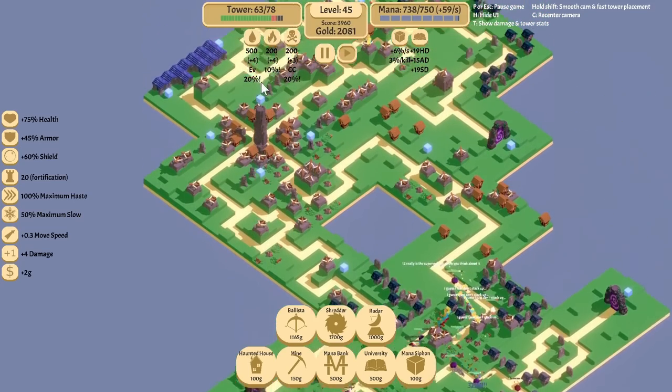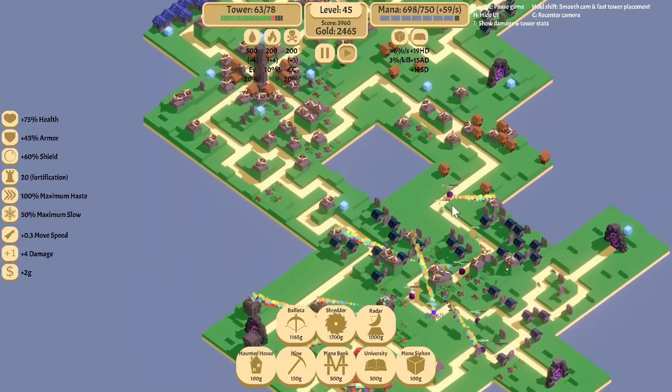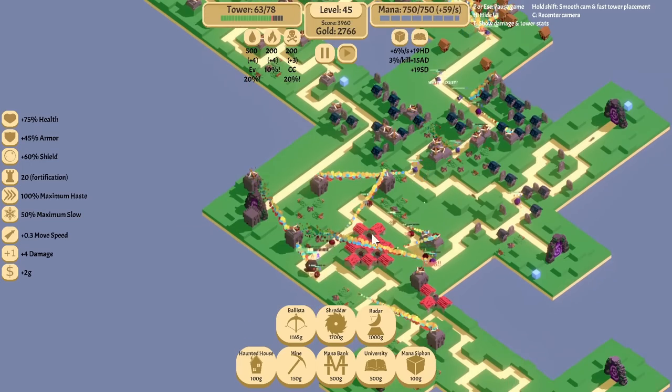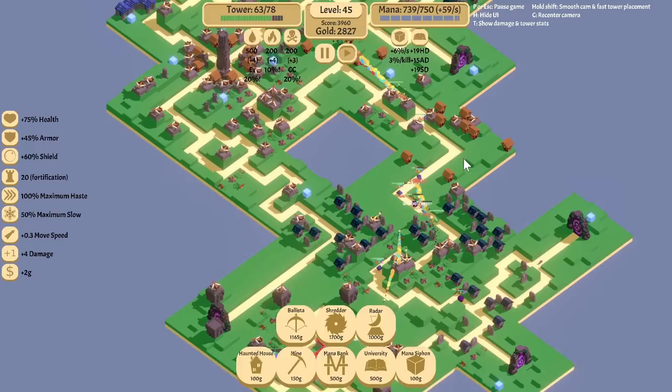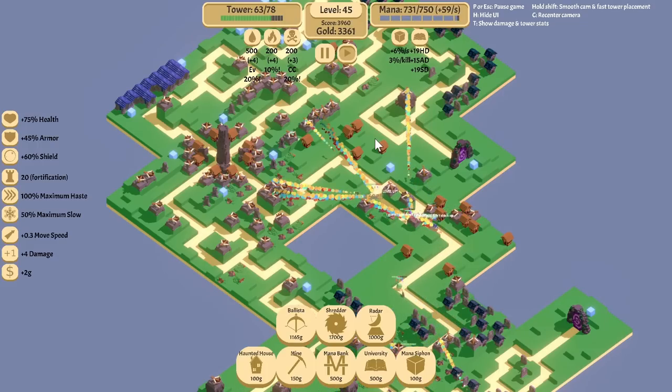Took a few hits there from up in these lanes. Not surprising. I feel like I tend to underestimate the other lanes, but I think we're in a good spot overall. Where's Oogie? Yeah, he's fine. He's almost got his armor down. Okay, very nice.